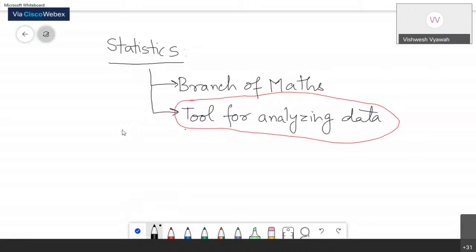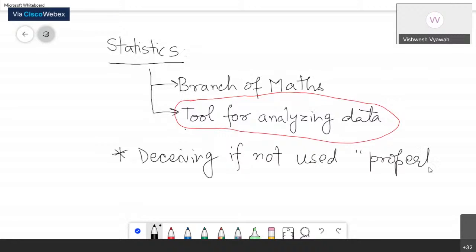Okay, now as per our contents, there are a lot of anecdotes, facts and interesting things about statistics. In fact, I will be presenting day after tomorrow at the end of my session, when I end statistics, a very interesting case where the data is totally different, but the mean, mode, median for all the three sets of data is equal. So the most important thing here is, it is very deceiving if not used properly. Very important. So it has to be used very properly. We should understand the basics, fundamentals, and all those things.